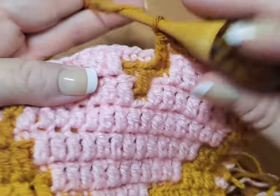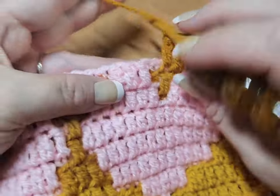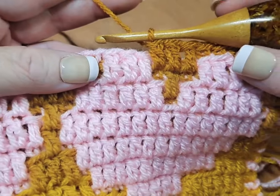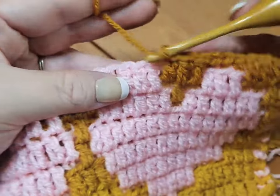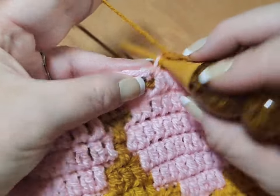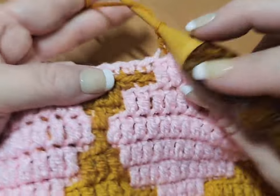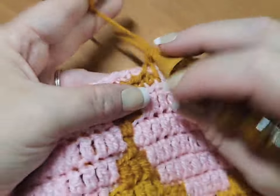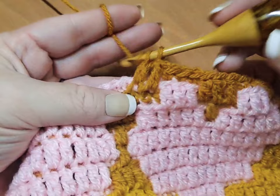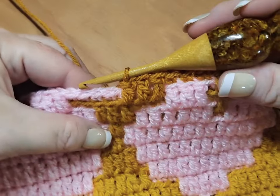1, 2, 3. 3 single crochets, 1, 2, 3, and we end the repeat with 3 double crochets. One, two, and 3. So that ends our repeat.